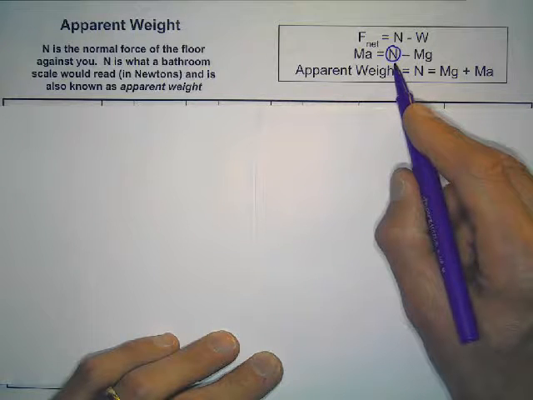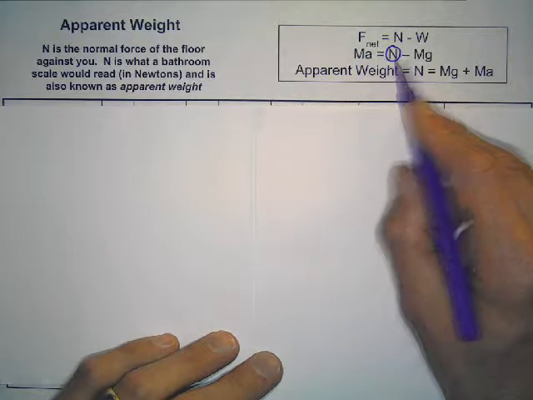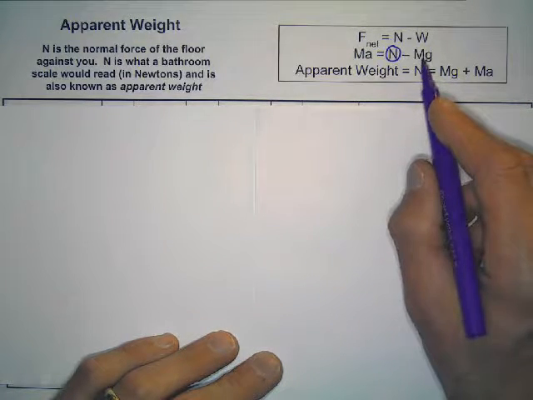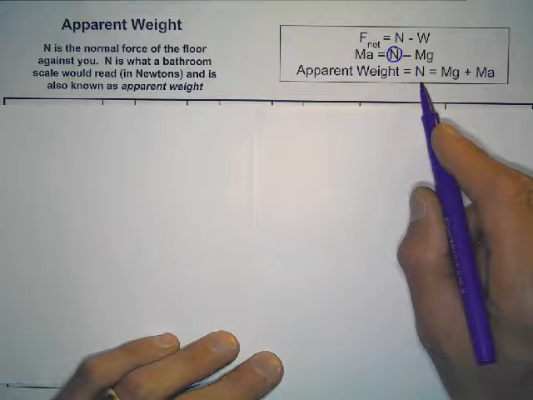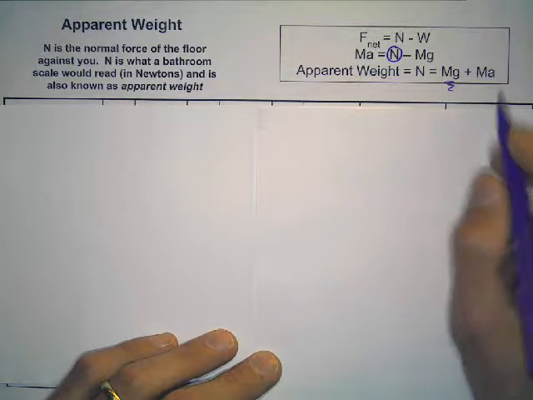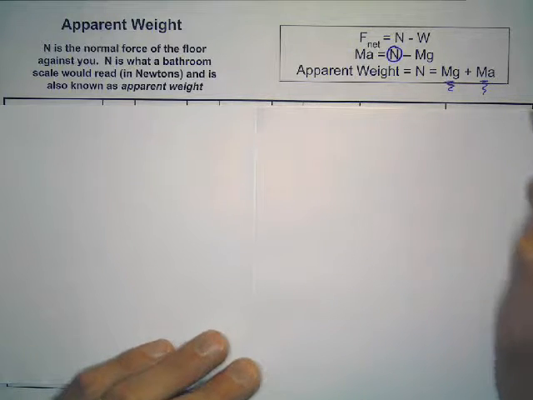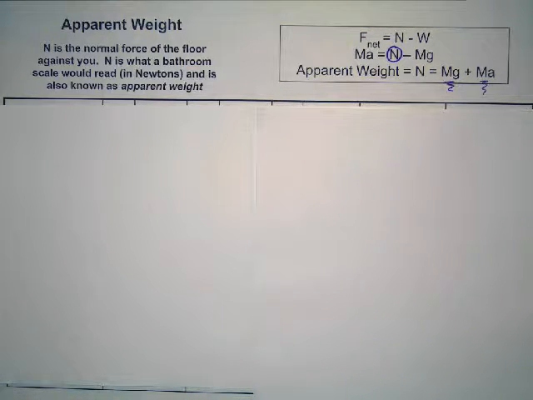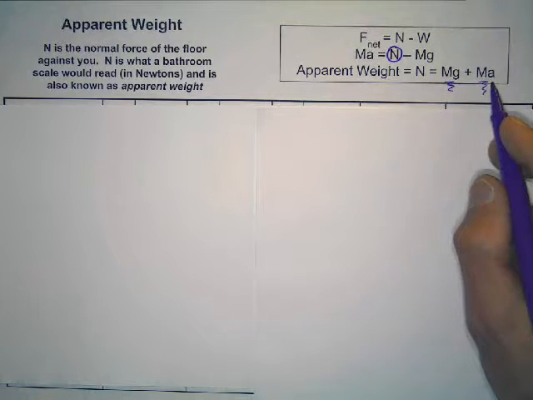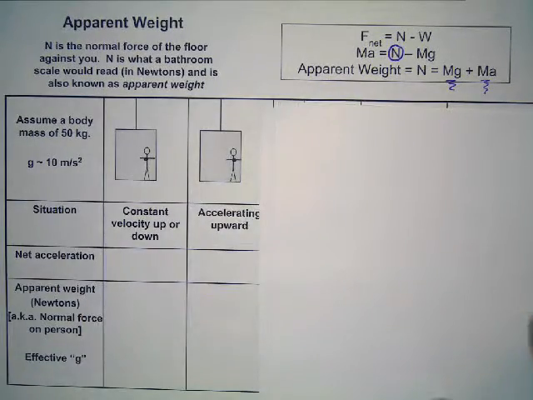That's your apparent weight. And so if you were to rearrange this formula, by adding mass times gravity to both sides, you would find that your normal force is actually equal to your weight mg plus ma, where a is just the acceleration of your frame of reference. So if you're in an elevator car, your frame of reference might be accelerating up or down, and that's the acceleration that you have to worry about. So let's make this a little more real and look at some different cases here.